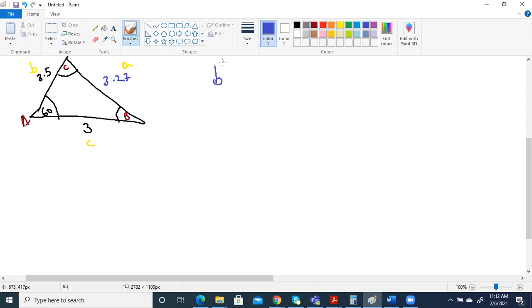All right. So we can go ahead now and write the cosine rule in relation to that angle. So B squared is going to equal A squared plus C squared, I just had a moment, I was trying to figure something out on the triangle, minus 2AC times cosine of B. Everybody following so far? So if we look at it now, B is the side. We have side A. Do we have side C? Yes, side C is 3. And we're looking for angle B, which is out here.